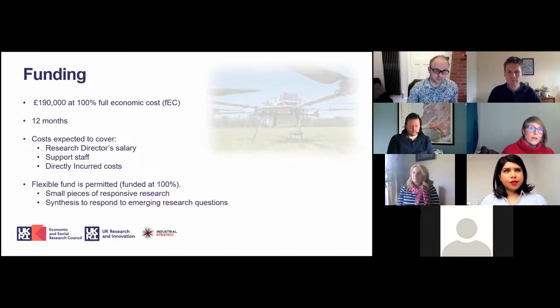So just touching on the application process, it is a normal JES application. So it's a standard grant application. It will have the normal documents: case for support, justification of resources, and the normal proposal form. A JES guidance document is available on the UKRI funding page, but it's not asking for anything completely new. Apply via JES and follow the usual process.